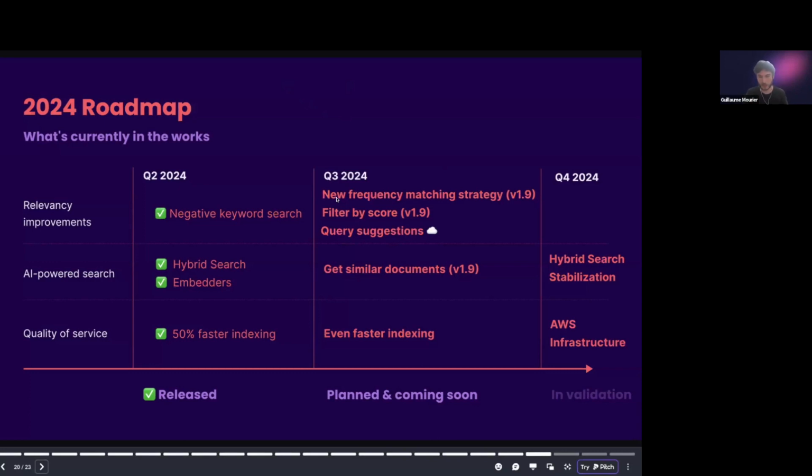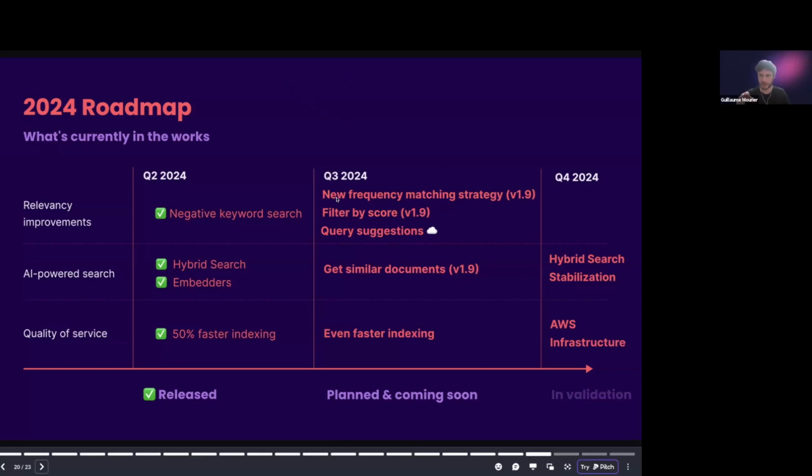So the thing we want to do before the end of the year is to stabilize the hybrid search. If anyone is not confident yet to use it in production, we can understand. But by the end of next year, it will be solved, and you can go and invest a bit more into that and push that to production workload.